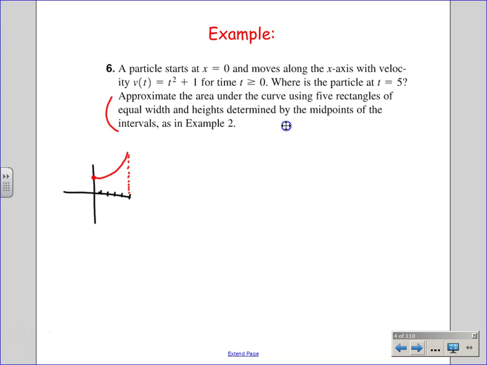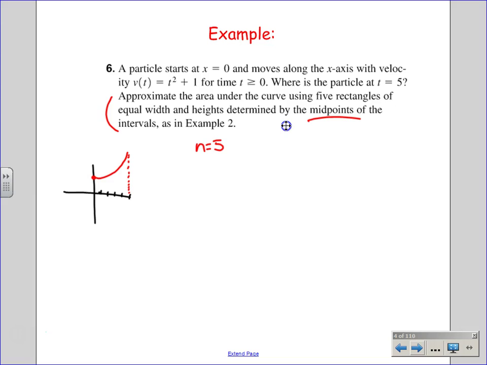So sorry. Take some vitamins. Approximate the area under the curve using 5 rectangles, n equals 5, of equal width, obviously, and heights determined by the midpoint, as seen in example 2, the one that we just showed where it can hit at the middle. Guys, could I make little baby pictures with 5 different rectangles, each hitting in the middle? Sure. Does that really help me as far as solving? No. So what are we going to do? Say that we've learned this before and show how easy it can be. Sound good?